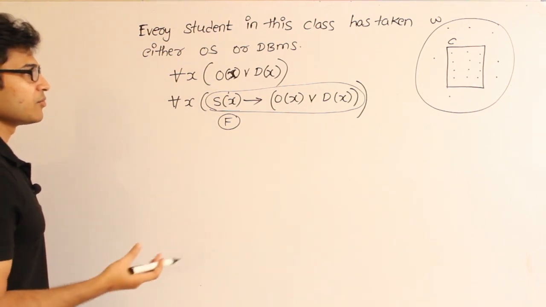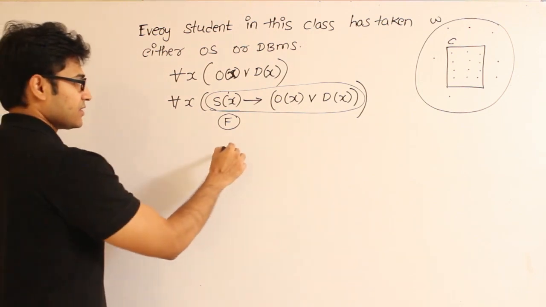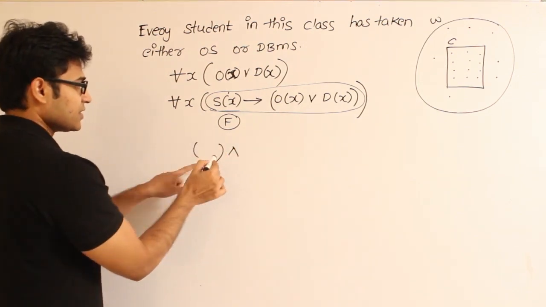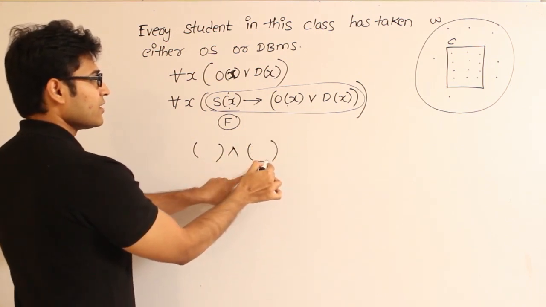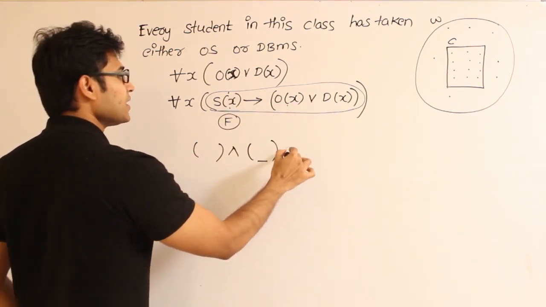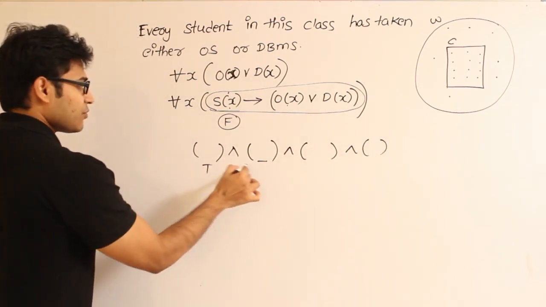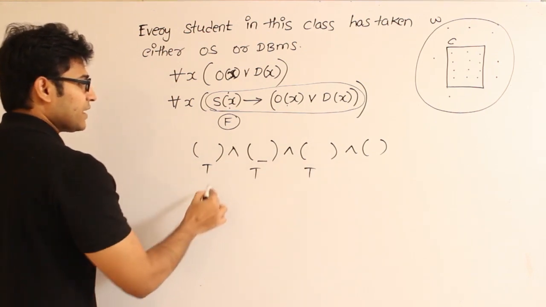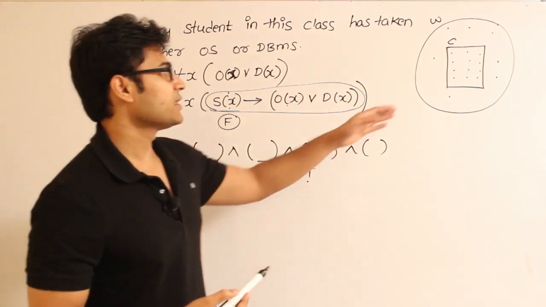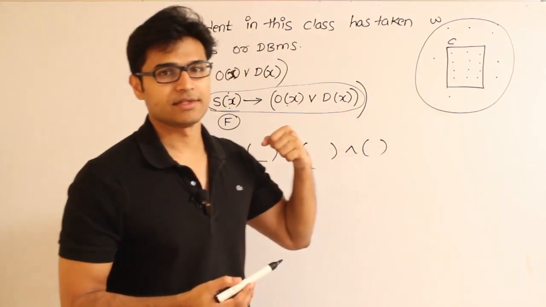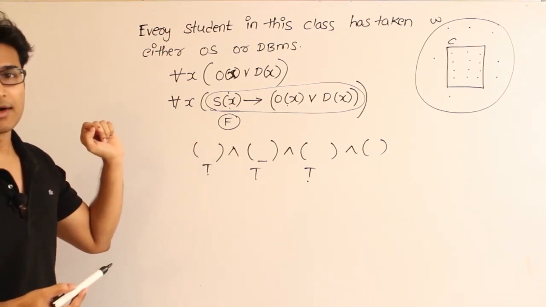We don't want to worry about them, since for all is nothing but a collection of conjunctions, right? Isn't it? So we take a person and we see what his value is for this one, and then we take the next person and we see what value he returns for this total expression. Since we are going to take the conjunction of all these people, and some of them are true, they will not affect the final result, which means the people who are outside the classroom will not affect our final answer. Now who should affect our answer? Only the people who are inside the classroom, right?